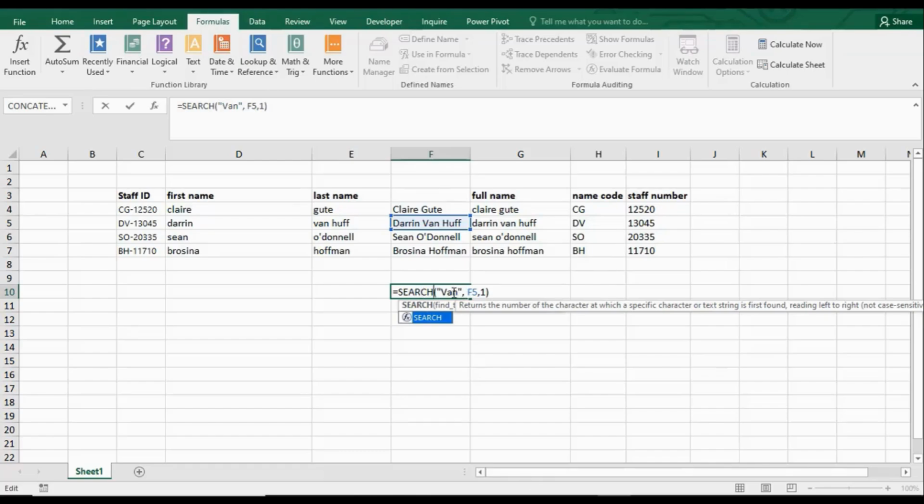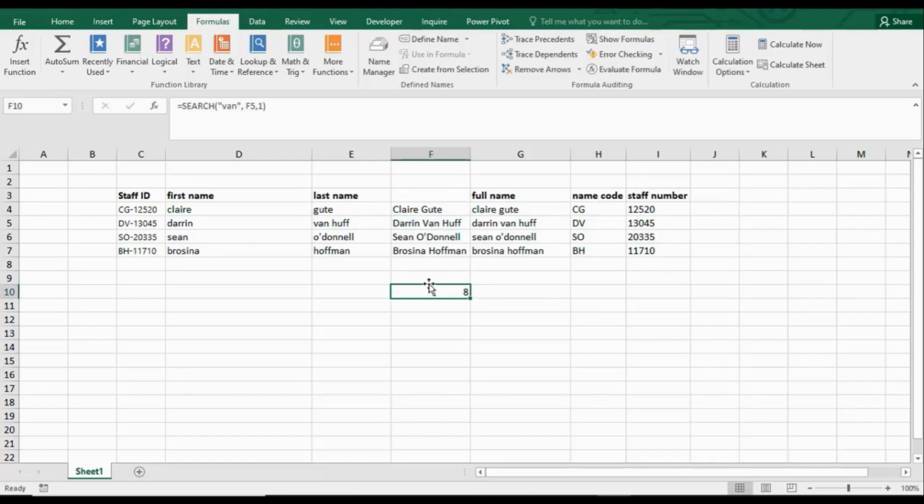So if we use search here, with the same arguments, you will see that we're going to get character, because search is not case sensitive. So take note of those functions. They're very important. And then there's one more that I would like to bring to your notice.